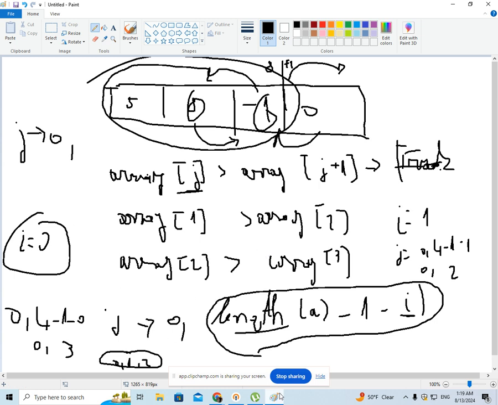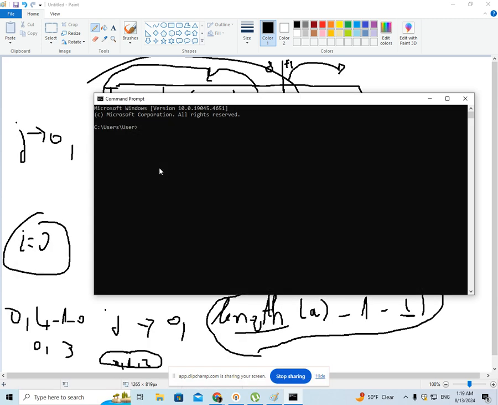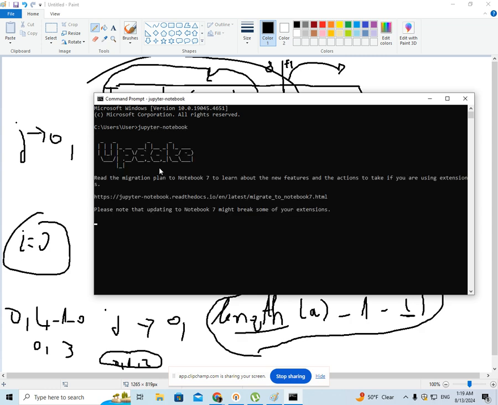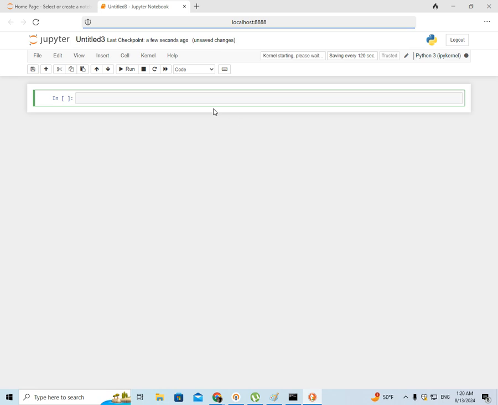So let's see it in code. Now I'm going to launch my Jupyter notebook. So basically, we need two for loops: an outer for loop for the mini arrays, and for each mini array we need an inner loop.